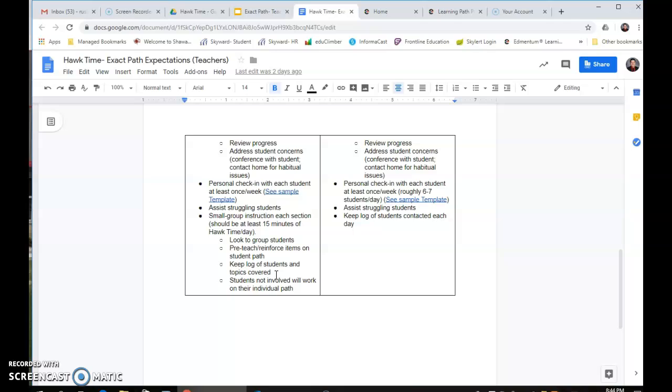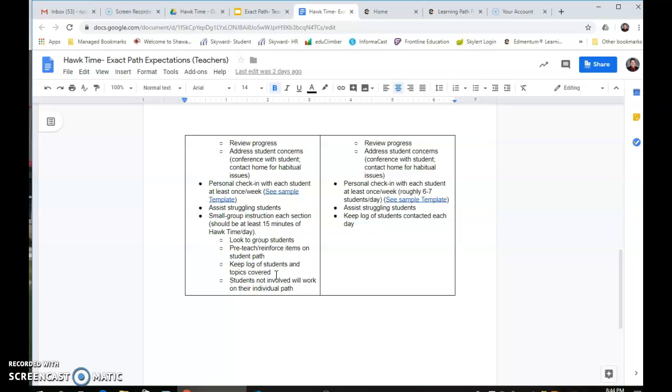And when you pull those kids, you might do things like a pre-teach or a reinforce. If you have something in your arsenal that you've taught before and you feel really comfortable using, feel free to do so. If you want to, though, there are opportunities within ExactPath where you can look at lesson plans that they have preset for these different topics. We don't want to just send out additional video clips to kids, right? That's not what we're looking for here. We actually want to see some teaching take place in that small group instruction.